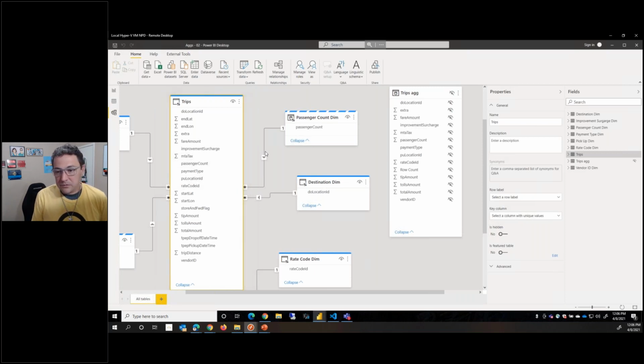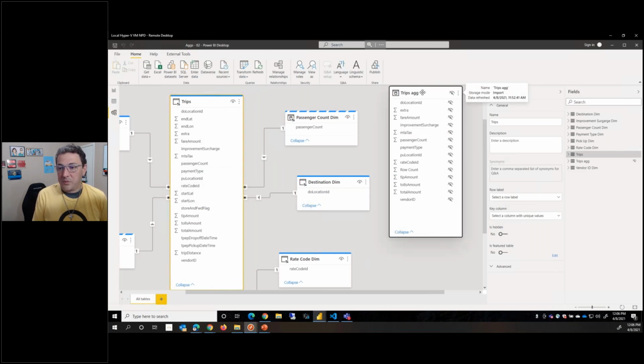We would have to find a column here that I have left off. Let's see, ones like start latitude. So if I want to aggregate by the latitude and longitude of a particular ride, I don't have that information in my trip aggregation, you see. So if I use these columns, because these columns are not in my imported table, Power BI knows it has to go back to the underlying table.